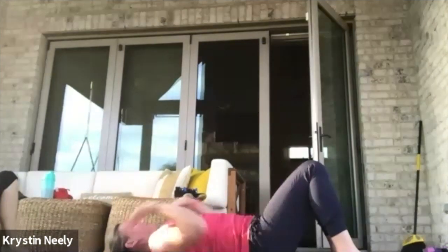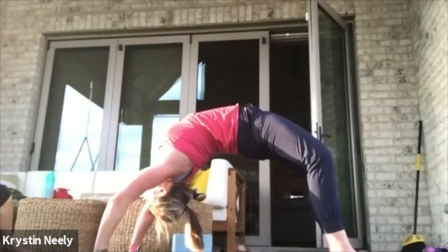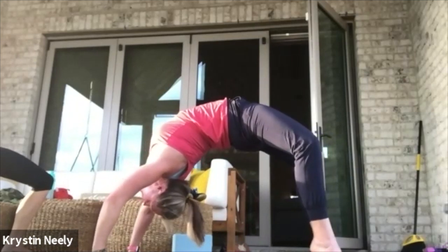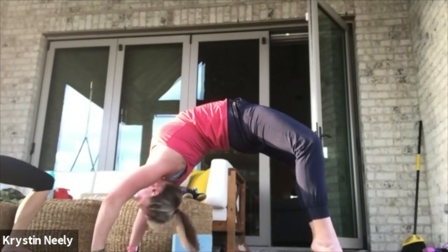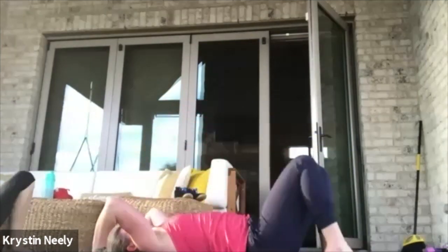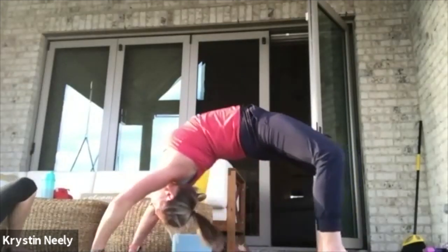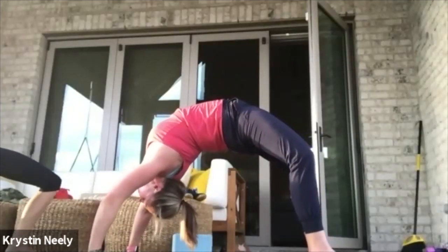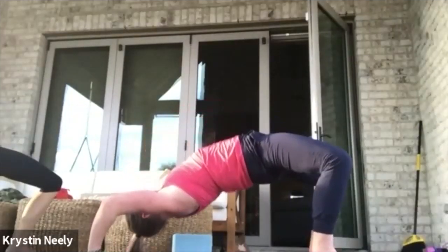Wheel number 1. Ground your palms into the mat and then press your belly up towards the ceiling, towards the sky. Take one more breath. Now lower it down. Breathe in and breathe out. Wheel number 2, come up. Ground your palms and feet and then lift everything up. Now press your hips up one more inch. Now lower them down to the mat.